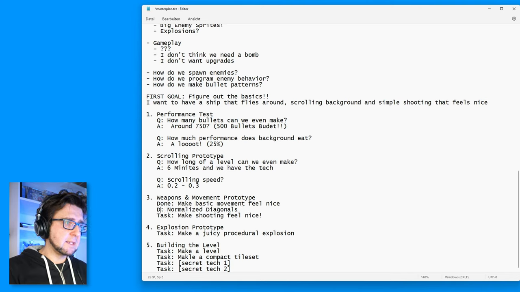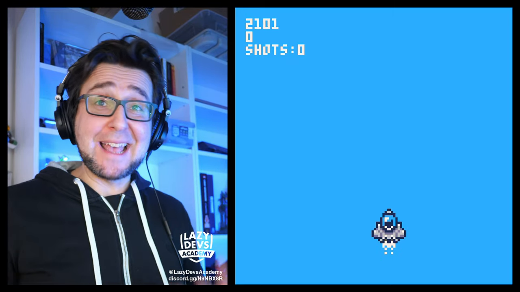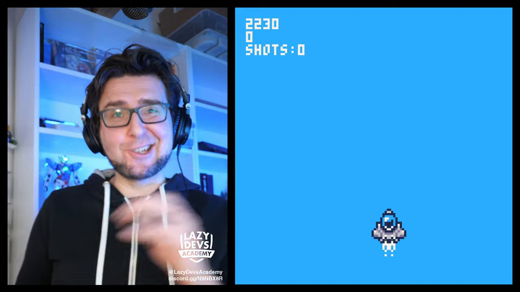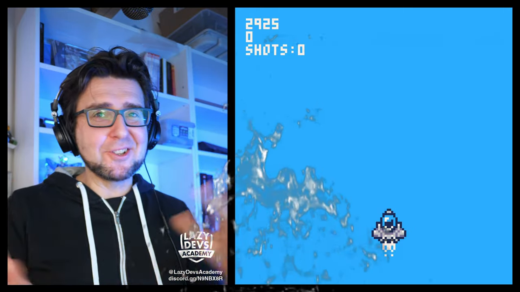Basic movement feels nice. Normalized diagonals feels nice. Shooting feels nice. We have a basic shmup happening. Now we are going to move on to, as I promised, a juicy, juicy doggie zone. Yes, indeed, the doggie zone.